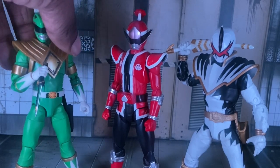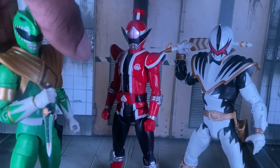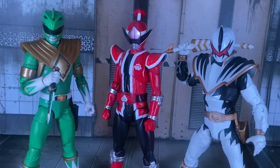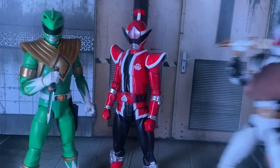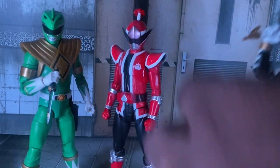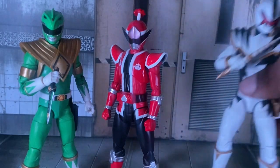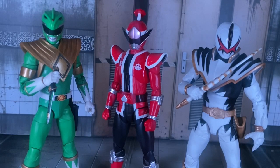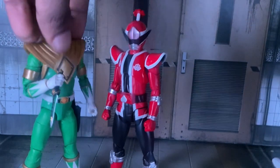Alright, what? Come on, stand. Can you just stand for once? Jesus Christ. Of course it'll be taller than him. Of course they'll be taller than him, though. The Lightning Collection figures, so yeah. They almost look the exact same size, and that's pretty interesting and shocking, though. So yeah.